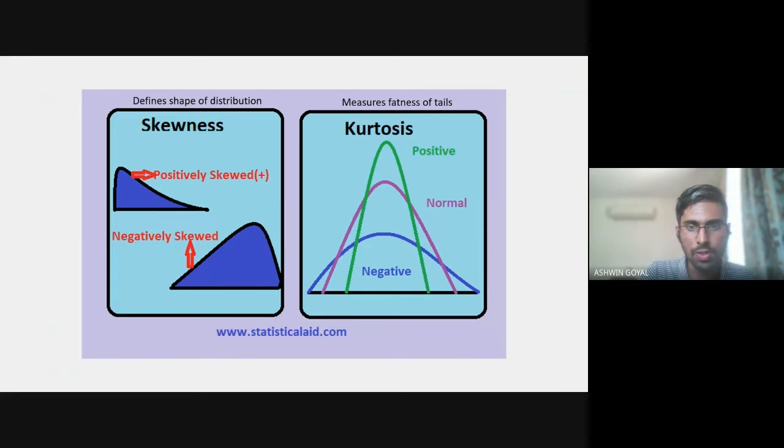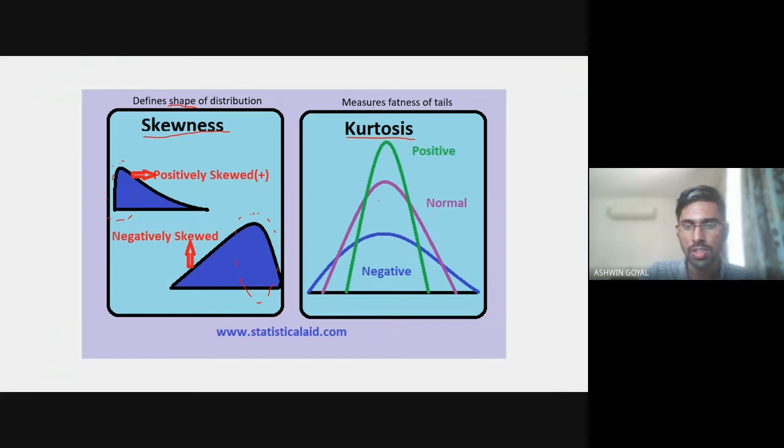First of all, skewness and kurtosis are two measures which are used to describe or define a distribution. Skewness is the first metric, it defines the shape of the distribution. Now this one is positively skewed and this one is negatively skewed, right? Since this data is skewed, it can never be normal, of course. If it is tilted towards the left side, more data is concentrated towards the left side, then it is positively skewed. And if more data is concentrated towards the right side, it is tilted towards the right side, then it is negatively skewed.